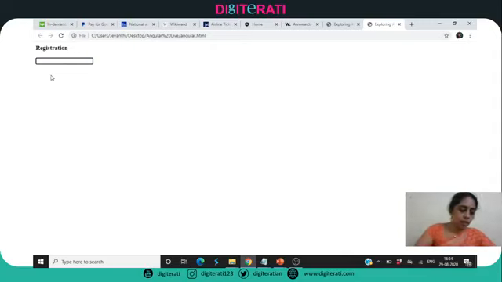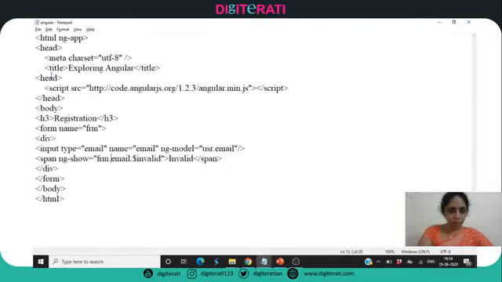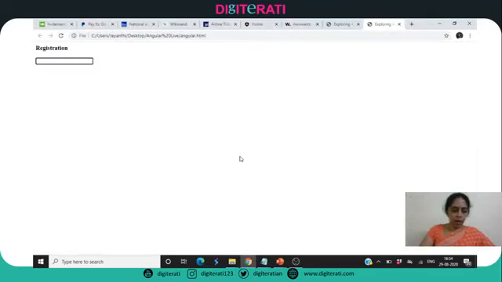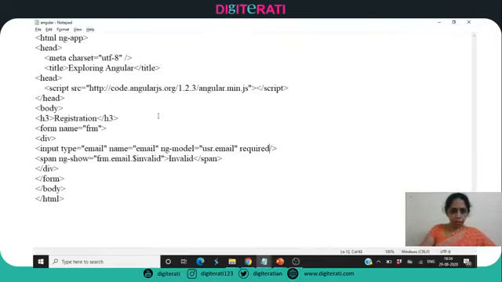Another thing that I am missing is I haven't made my control mandatory or important, the required field. So it's a mandatory field. Let me bring in the required parameter here. Now it is required, so I wouldn't be able to escape without that. So it is a mandatory field and now invalid.